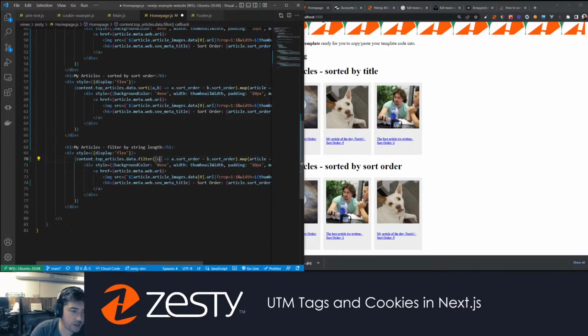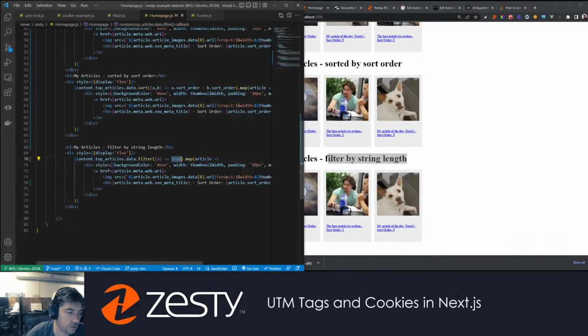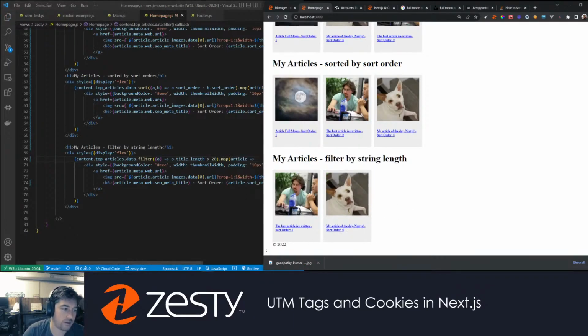So basically we're going to get the article and then we need to pass it a true or false statement here. So if I just said true here, I should get all the articles. So in this case I could say O dot title dot length greater than 20. So now it's only going to return articles that have a title greater than 20. So this is filtering. You reduce the amount of data you're working with.